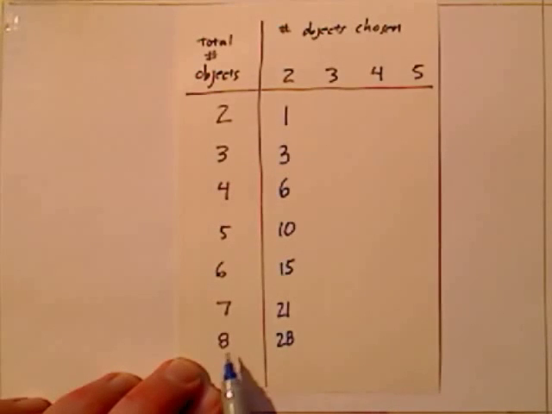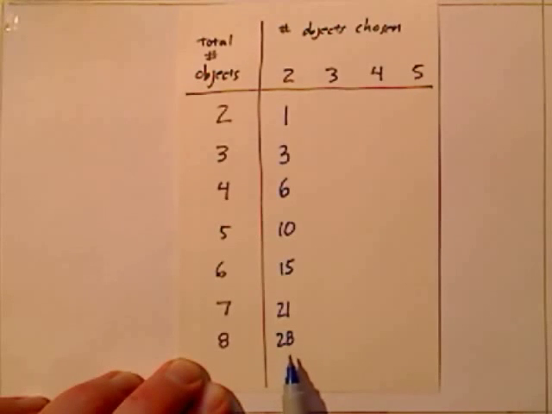So you could figure things out, like, if I had 8 chipmunks, how many ways could I pair them up? Make pairs. I could make 28 different pairs of chipmunks. And again, order doesn't matter here. A pair is just 2 chipmunks put together in some way, grouped together. And so on. So this is kind of a nice little pattern.